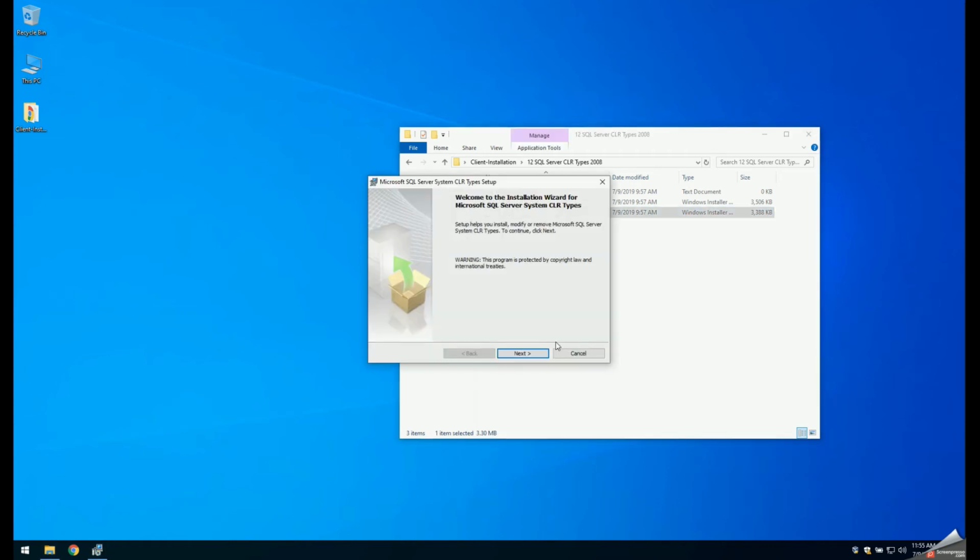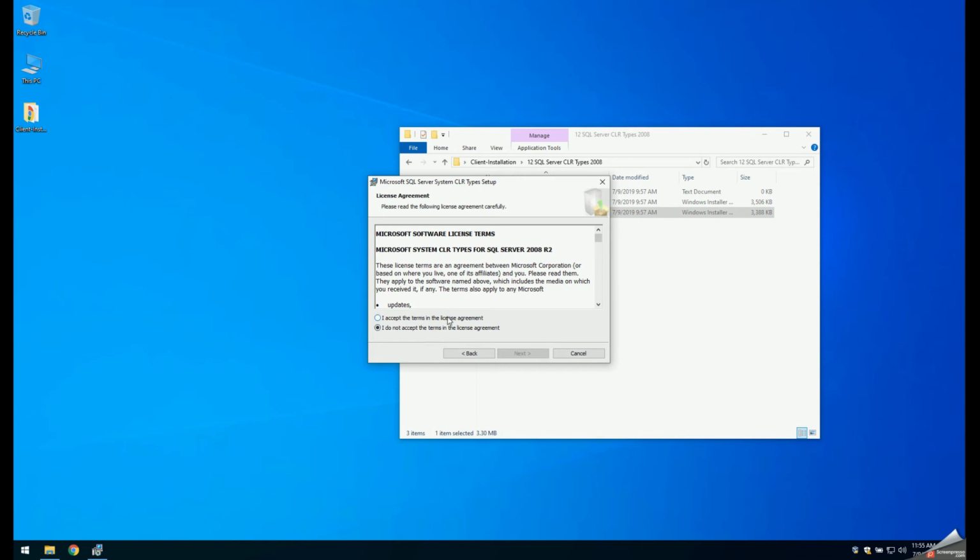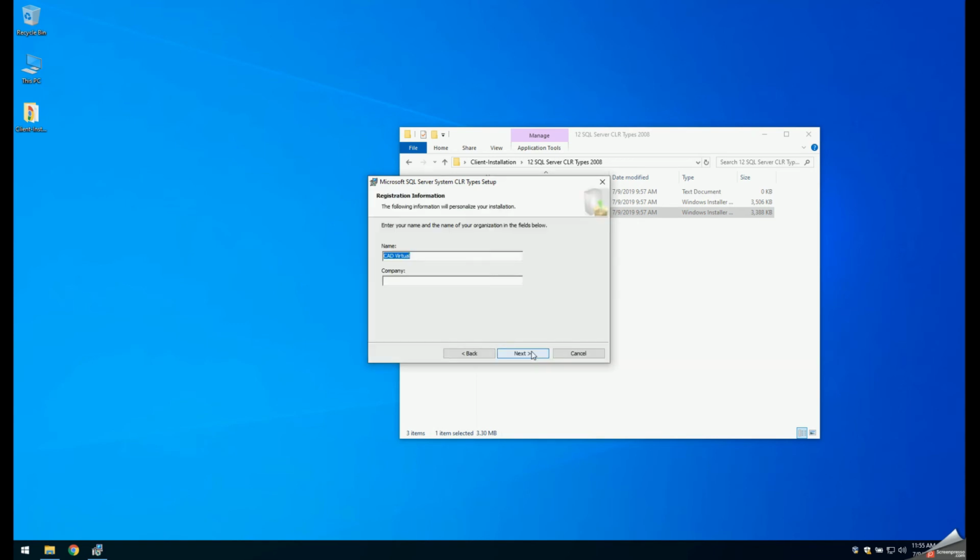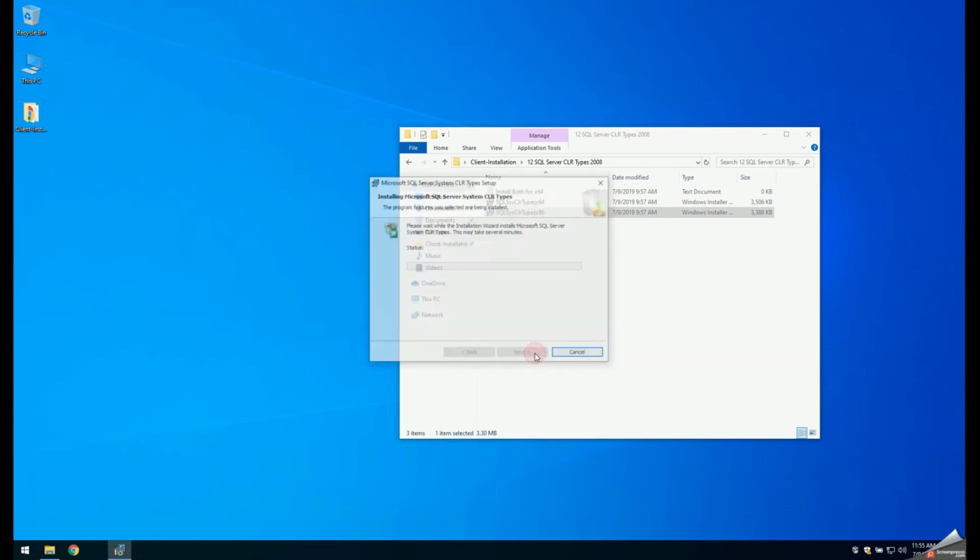Next will be SQL Server. We will have to install both 32-bit and 64-bit for a 64-bit machine.